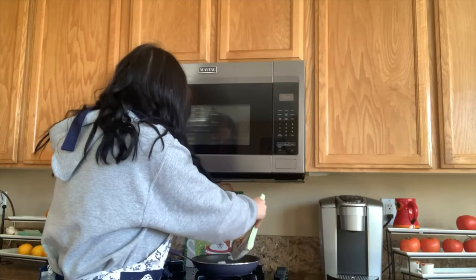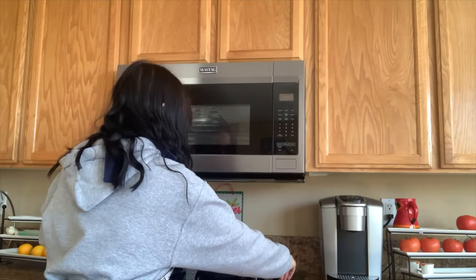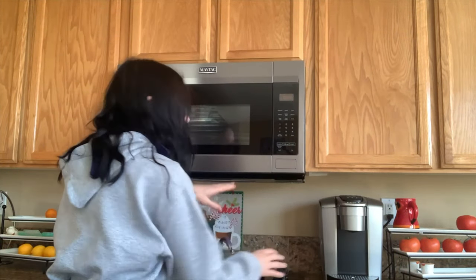All you need, if you're making exactly how I'm making it, the staple product you need is the gnocchi, obviously. So I already turned my pan on. I'm just going to go ahead and add however much I want. So that's in my pan. I'm going to put the lid on it and let it sit for a minute, okay? And I'm going to turn it down to like a medium low.